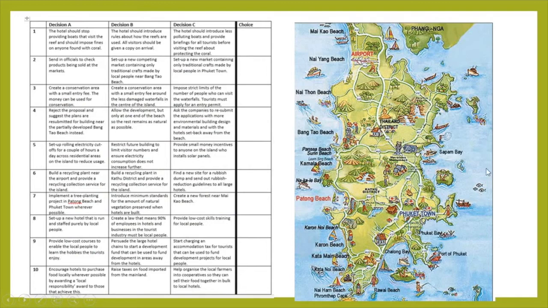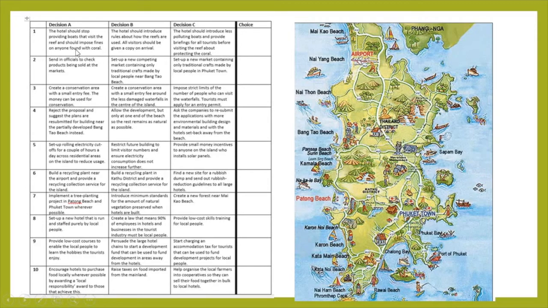As you can see in the handouts that accompany this lesson, you've got this map that breaks down the different areas of the island of Phuket off the coast of Thailand. So the airport is in the north, and then you can see the main beaches, Bang Tao Beach here, Patong Beach here. The main Phuket town is down here, in Phuket Bay, and you can see a basic road network and where the mountains and smaller villages and things are. Also going with this lesson is a table. I'm going to give you 10 problems caused by tourism in Thailand. And these are sort of general across problems associated with tourism in any LIC or NIC.